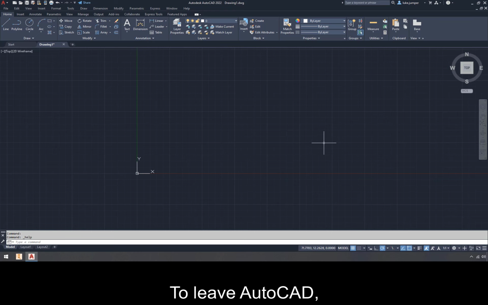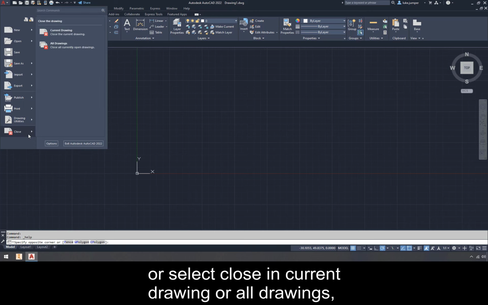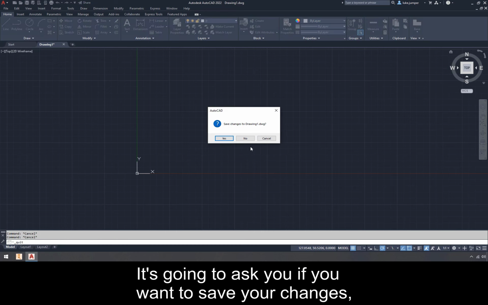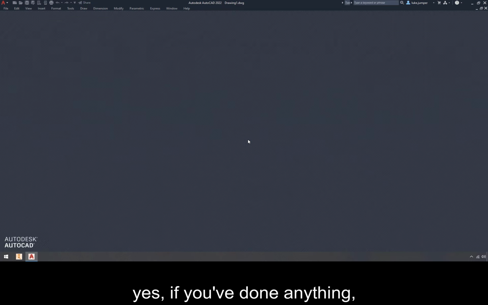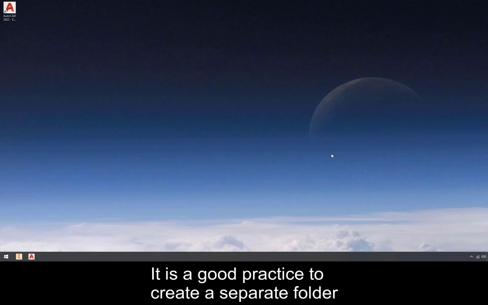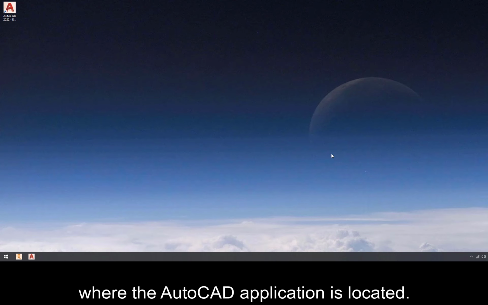To leave AutoCAD, you can go up to the Application menu and type Close, or select Close and Current Drawing or All Drawings, or you can hit the X in the upper right corner. It's going to ask you if you want to save your changes, yes if you've done anything, no if you haven't done anything. It is a good practice to create a separate folder to store your CAD files. You should not save your CAD files in the same folder where the AutoCAD application is located.